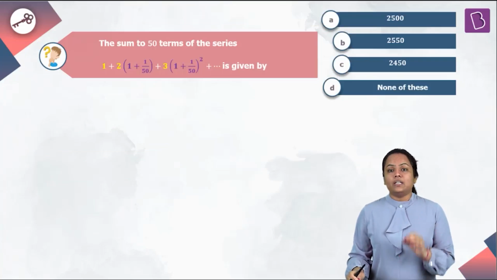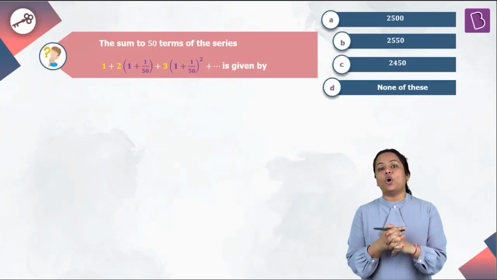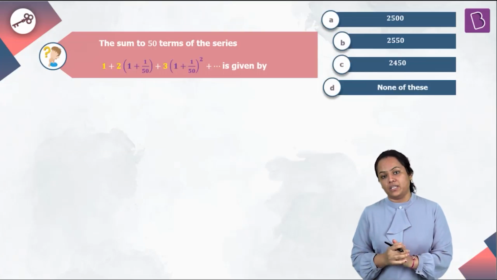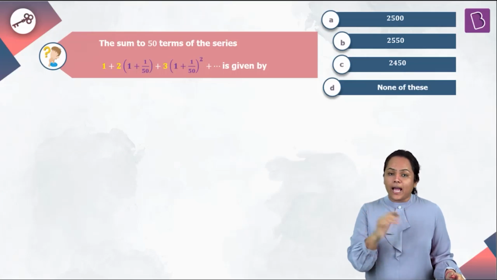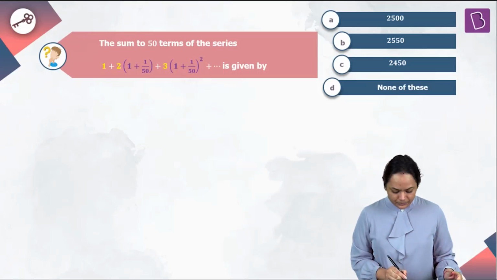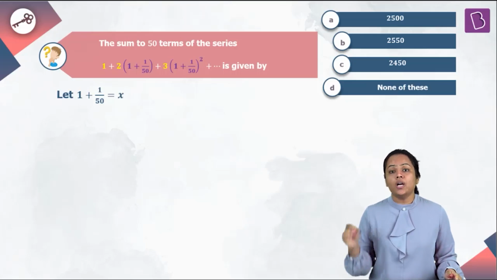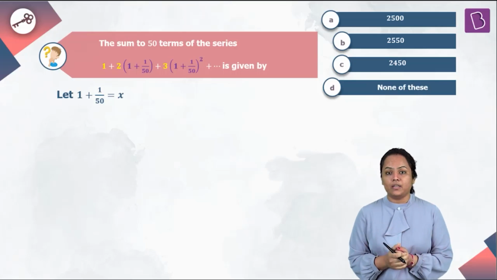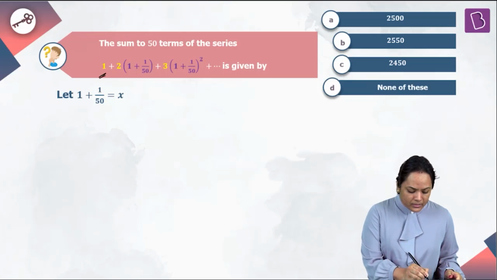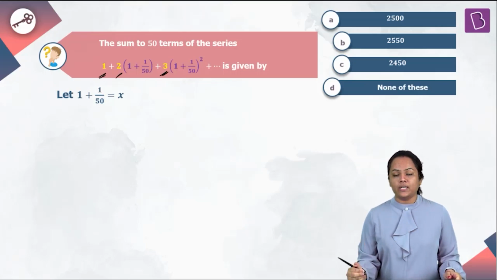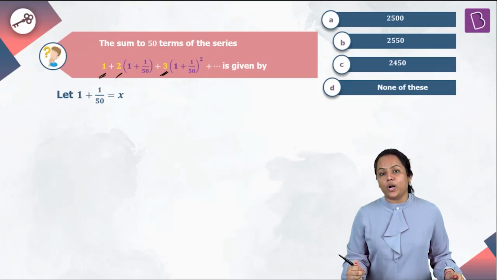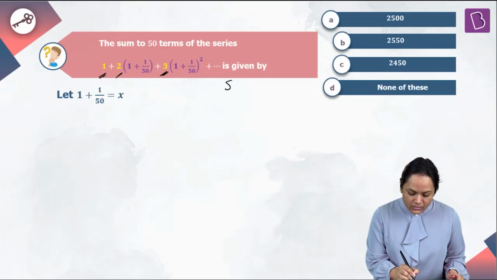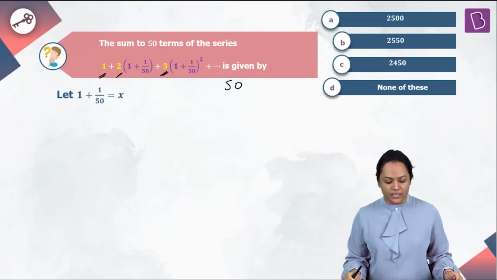So now what? Now first I have to find the common ratio of the GP part. Well, that is 1 plus 1 by 50. I don't want to write that, so I'm assuming that part as X. So X is the common ratio. Now first we have to figure out the 50th term of this AGP. Okay, so if we have AP here, that is 1, 2, 3 and so on, I can say the 50th term will be what? Well, that is counting numbers till 50. So I have my 50th term as 50 for AP.